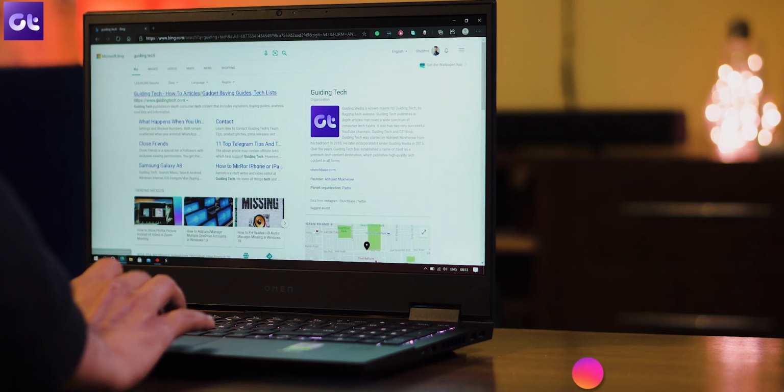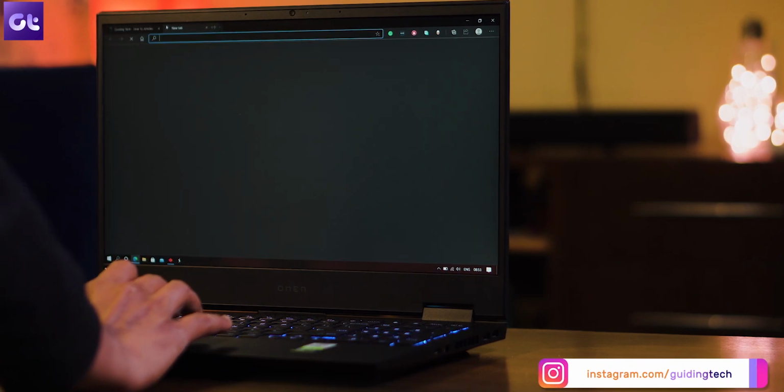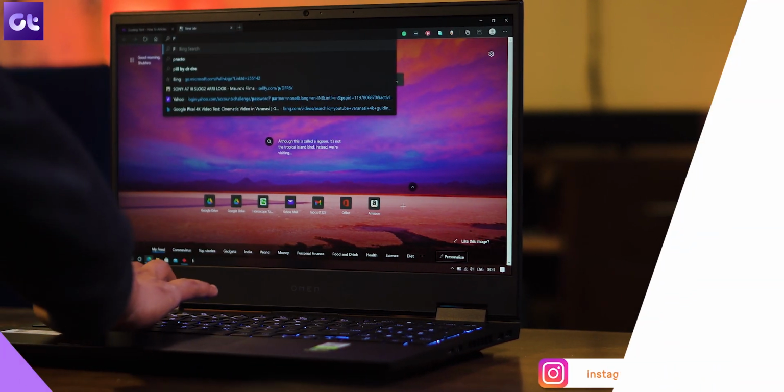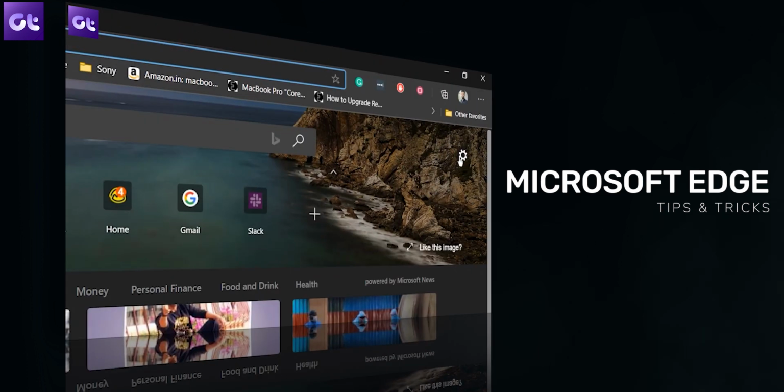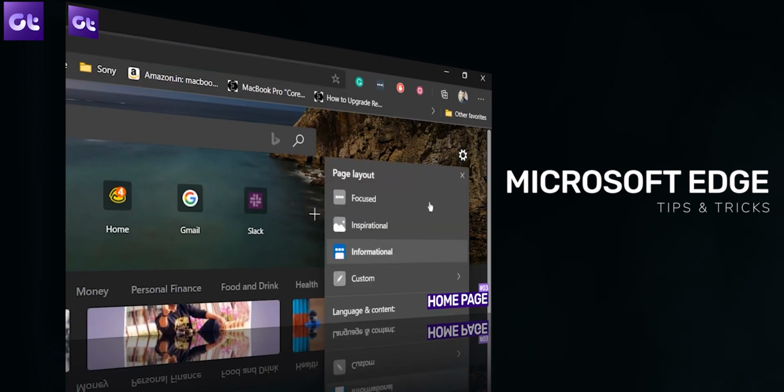Now, if you're someone who has recently switched to Microsoft Edge, welcome to the party. I also switched to Edge and I've been loving it so far. However, Edge has a lot of new features under its hood that most of you guys would not be aware of. Now, we've already done a tips and tricks video that you can check out from here or from the links down below. But this video is about how to enable sleeping tabs, which is an essential feature in which you can reduce the amount of memory that Microsoft Edge uses.